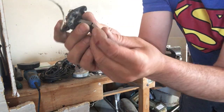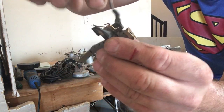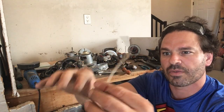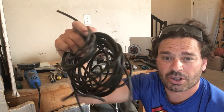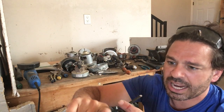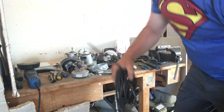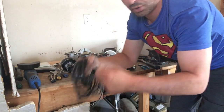This brass connector here is going to be your yellow brass, currently going for $3.30 a pound. Definitely worth it. The wire here — this would be your 60% appliance wire, which gives me right now $2.67 a pound, because this is one strand of one coated wire. This appliance wire from the power cord would be classified as your 40% appliance wire, going for about $1.67 a pound. It's called 40% because it has two strands of coated wire plus an additional coating — more plastic, less copper recovery.